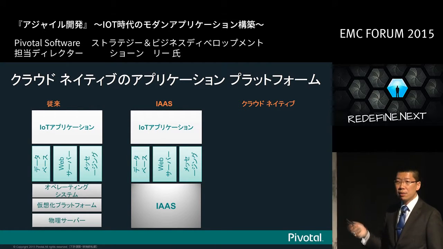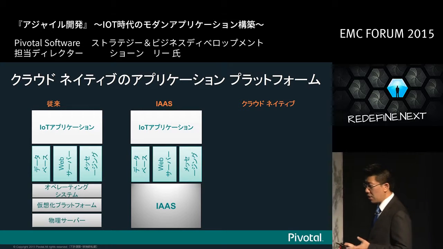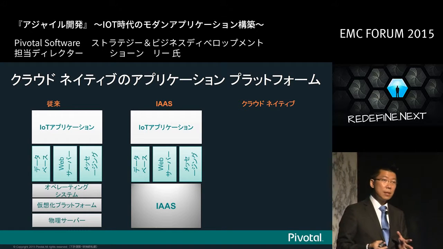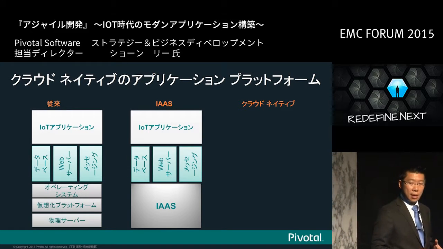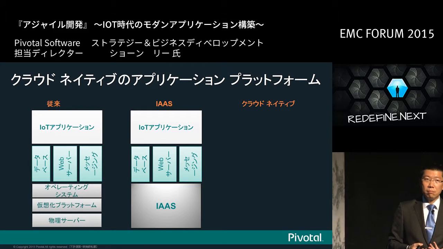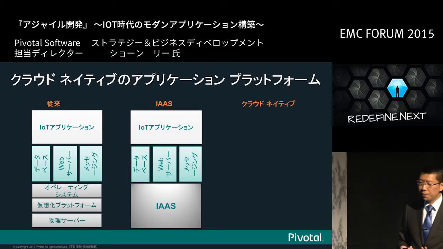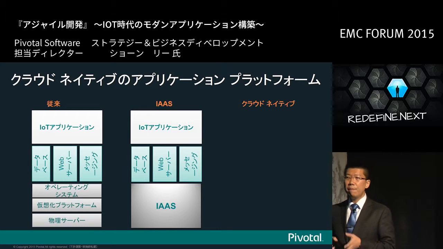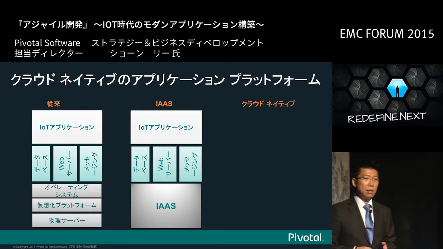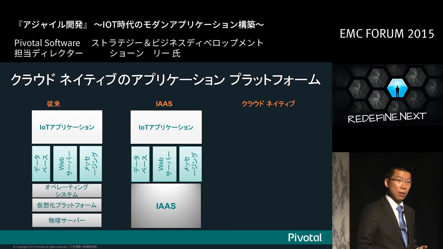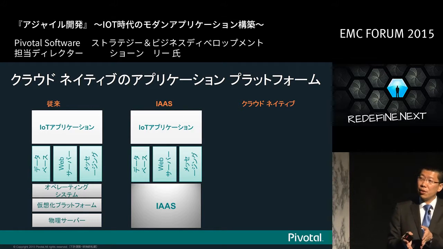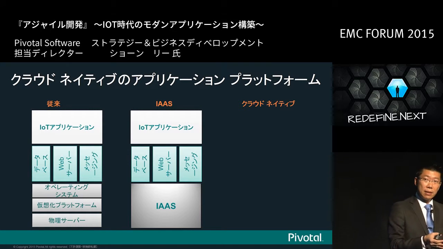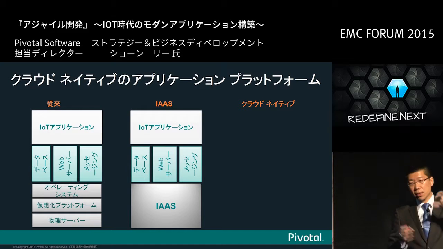But the middleware layer still are fairly independent, and they are still very much siloed, right? A lot of them are living in different VMs and living in different resource pools. And it makes creating these applications not as seamless and not as easy as possible. So what a lot of our customers are looking to do is they're saying, look, when I'm building an IoT application, I don't really want to think about the plumbing anymore. I want to focus on creating value. I want to focus on creating the apps, connecting to the data, doing the analytics, and surfacing back to the user. They want to focus on the top bit.